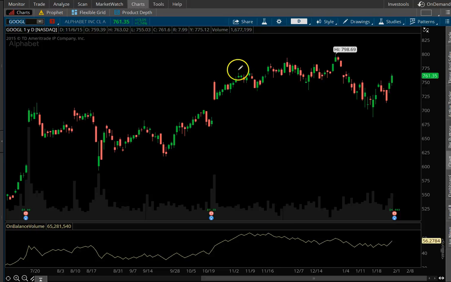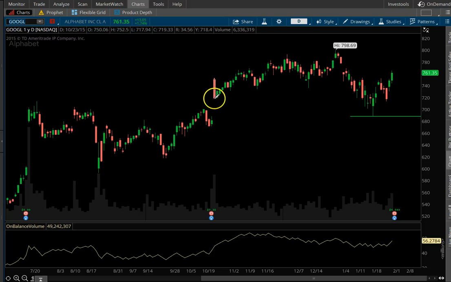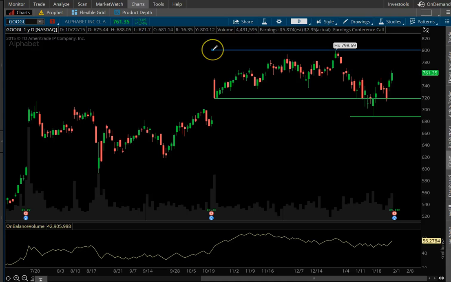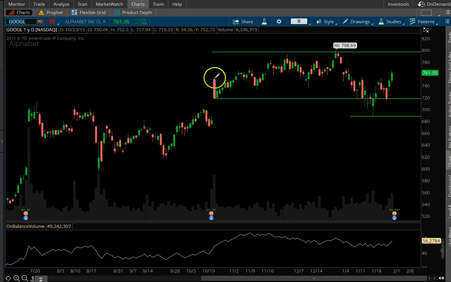So if we look at Google, hopefully you've had a chance to look at a lot of stocks. You start to train your eyes and things become very apparent to you. So we go to our price levels, which is the easiest thing to draw. Let's go to the first level of support. We look at where we've made turns. Right here, this is going to serve as a level of support. Where we jumped up over here, this is also going to be a level of support. The high is always a level of resistance. This is also going to be a level of resistance.